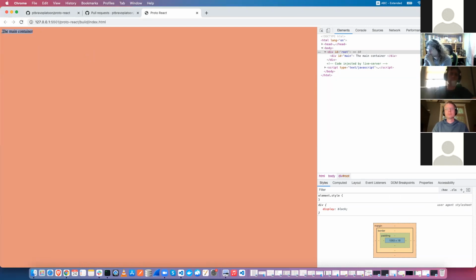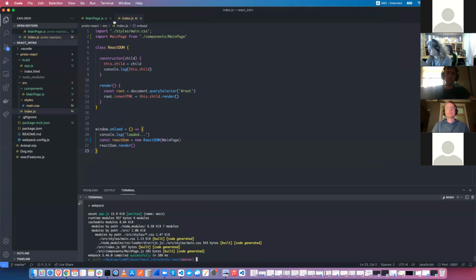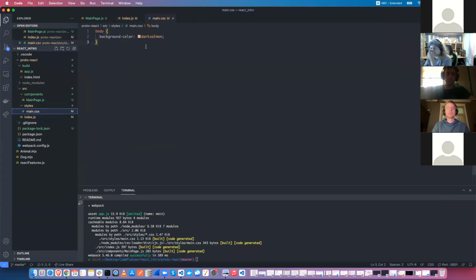This is now the main container that I've added. And if I look here, I have a div with an ID of main. So I'm going to go into the CSS just to make this more obvious. So I gave it an ID of main.